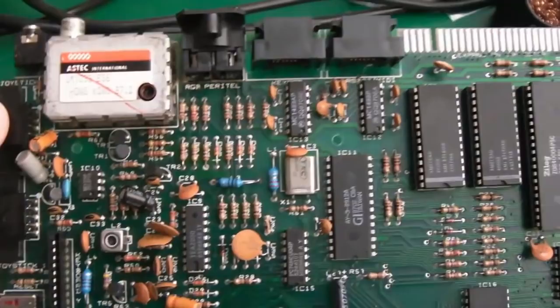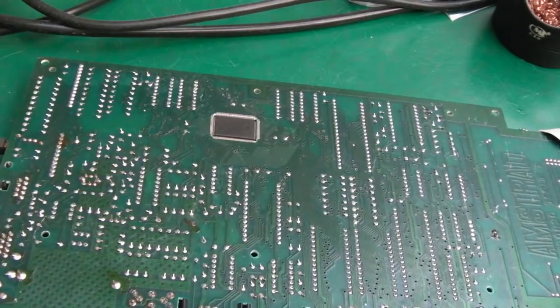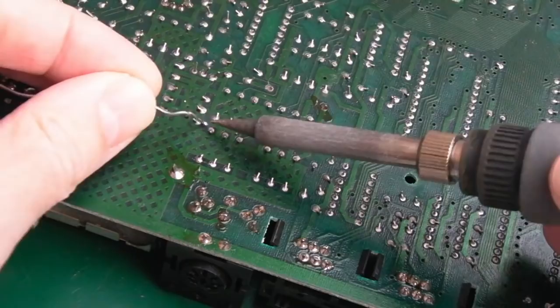So there are several resistors I need to take off here. The first ones are up here, these two here, R42 and R43. So I will flip the board over and remove these. I won't bore you with every single one of these. I'm just going to remove these first ones, and then I'll zoom through the others and just show you as I've done them.